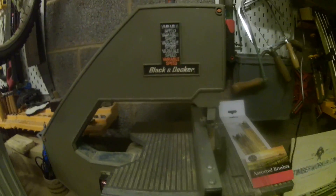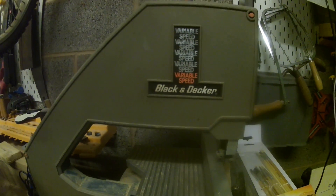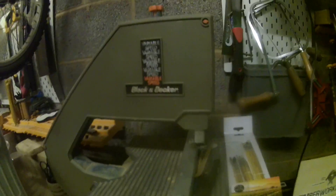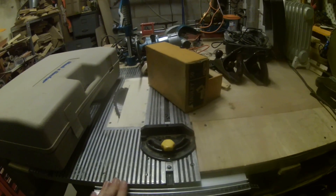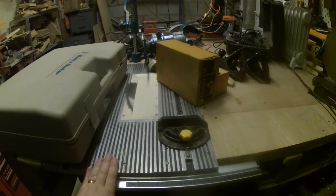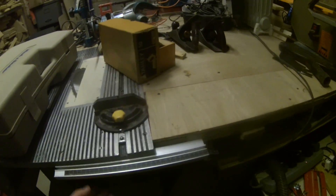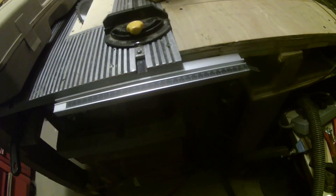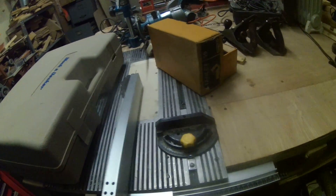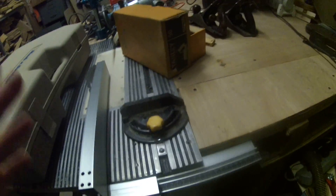Over here, as everybody always comments whenever I put a picture up, is a variable speed Black and Decker bandsaw, which I've used quite a lot — does a job. And then I've got my table saw which is now mounted into my workbench. This was about £15 from eBay and didn't have a fence, but I picked up this one from Axminster which is supposed to be a replacement bandsaw fence. It just slots on — I've managed to rig it up underneath and I'll look at a replacement eventually, but it does the job.